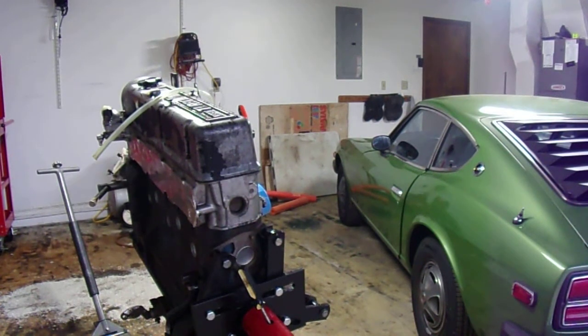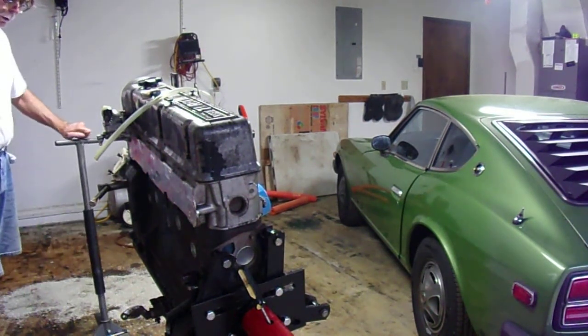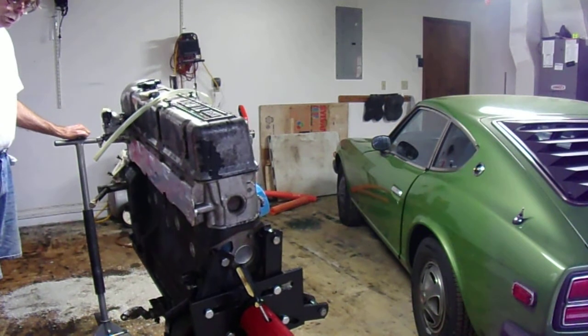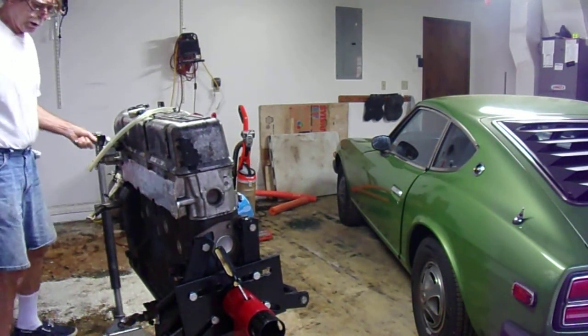By the way, always buy, I'm not going to say not to buy a brand, but I'd say buy Nissan gaskets, especially for the front cover. I had some name brand aftermarket ones that didn't fit worth crap. The Nissan ones fit perfect, so if you're going to be doing a front cover replacement, I highly recommend you only use the original Nissan stuff. You can still get it, you should get it, it's not expensive.